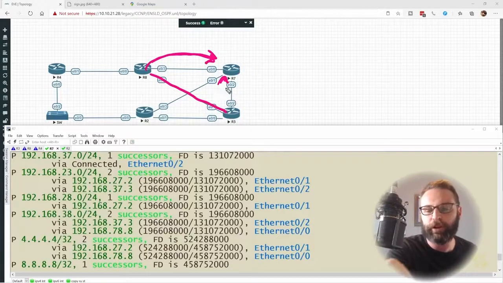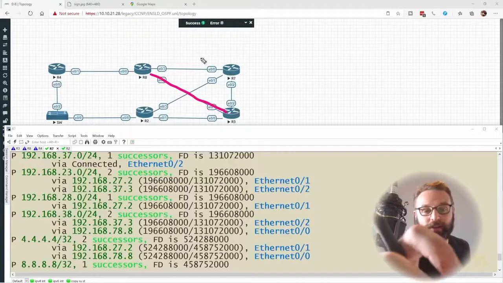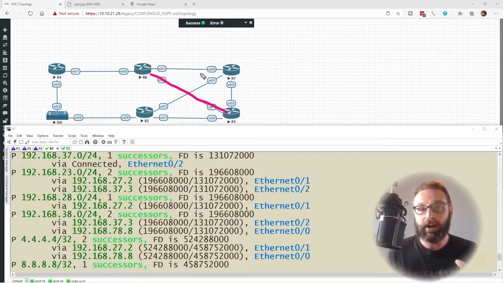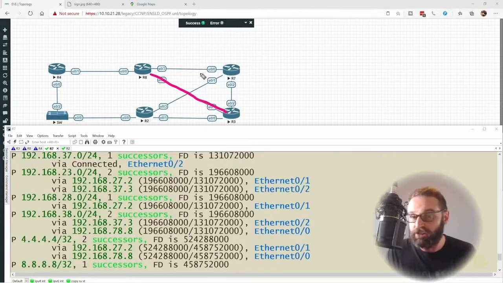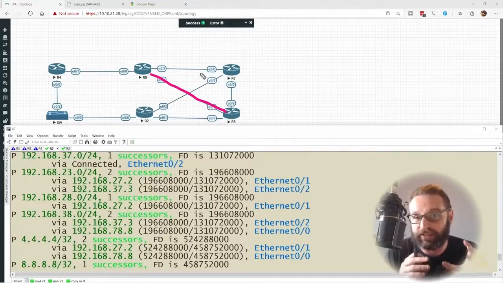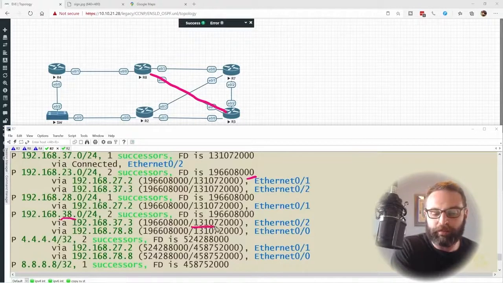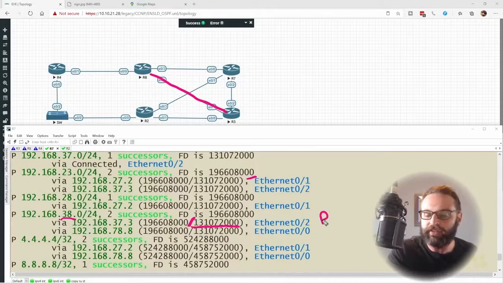This is where the feasibility condition comes into play, and this is how EIGRP creates a loop-free topology. A big part about EIGRP design is understanding this so that way we can create a loop-free topology, which makes our network scalable and secure and stable. Picking on the 38 subnet one more time, let's recall what this number in the parentheses meant. On the right-hand side of the slash, this is our reported or advertised distance.